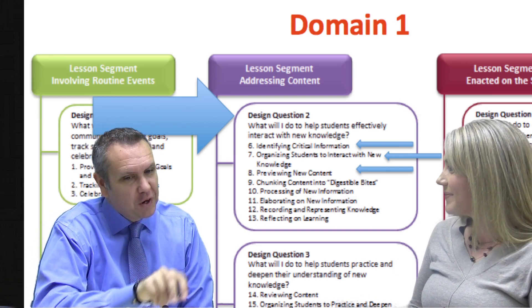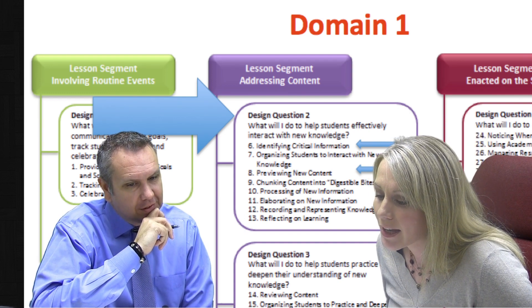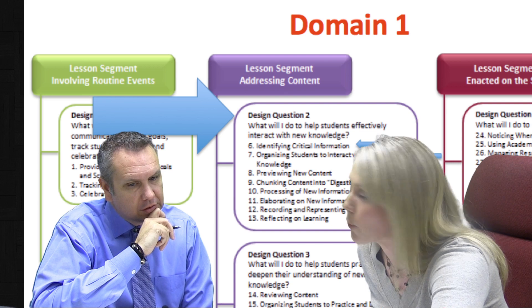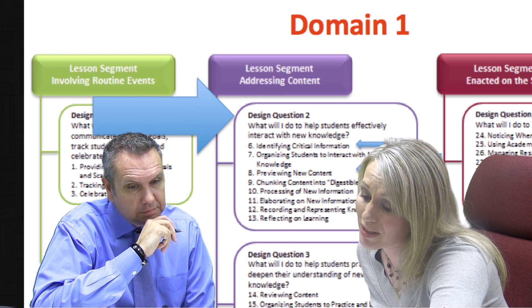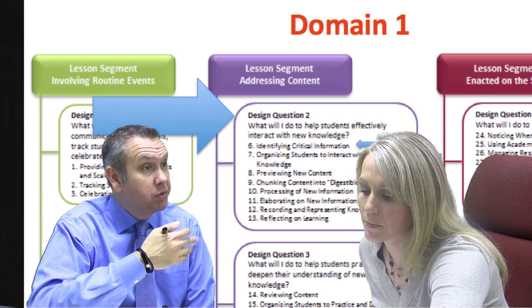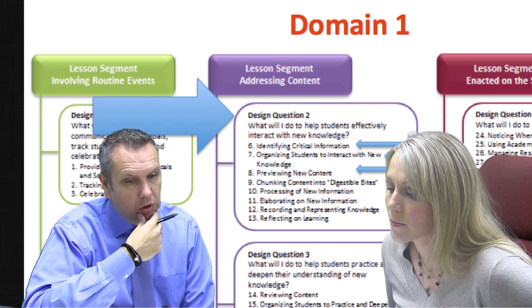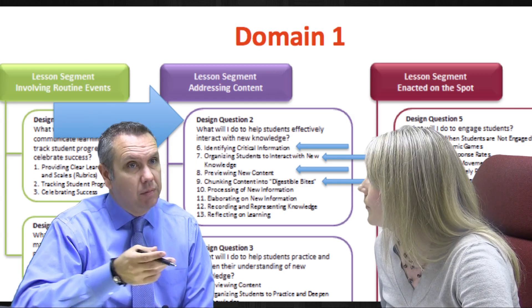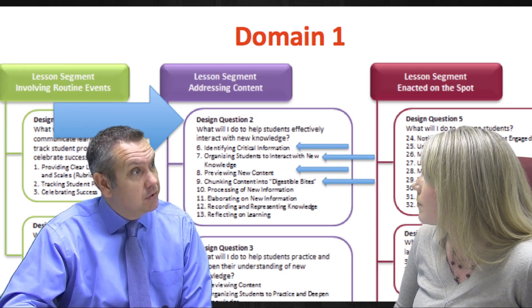After we go through that process of me identifying the critical information as we read through it, they're going to turn to their shoulder partners and do some comparative analysis of what they underlined and why they thought that was important compared to what they highlighted in class — to see similarities or differences. So here's a little quiz — what elements have we just discussed? Previewing — element eight. Identifying critical information — element six. The shoulder partners would be organizing students to interact. I said similarities and differences but that's in DQ3. Well, we're starting that but we're probably not doing that for deepening purposes — more for previewing, or maybe even reflecting on how we're learning. You also talked a lot about chunking content — you've purposely chunked this content and it builds upon previously chunked content.